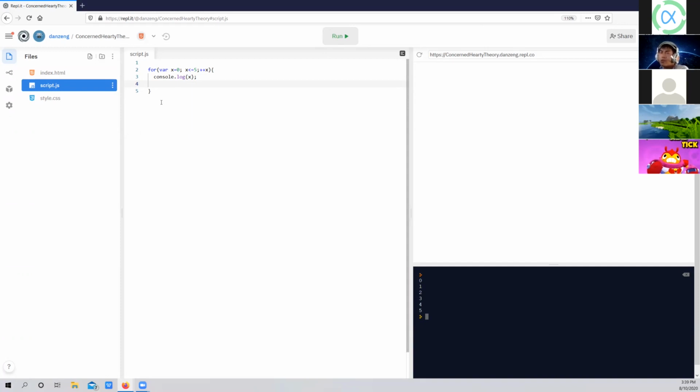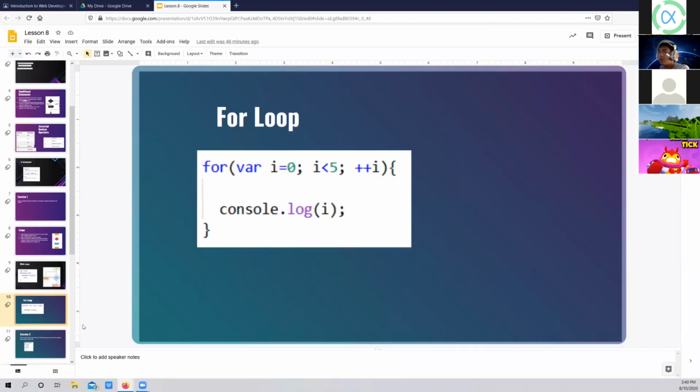We generally use a for loop when we know how many times we want it to iterate. So we know that we want it to run 10 times or 15 times or whatever. So we use a for loop when we know how many times we want the loop to run, versus a while loop, where generally speaking we do it so that it'll run until at some point it'll stop. So that's the difference between a for loop and a while loop.